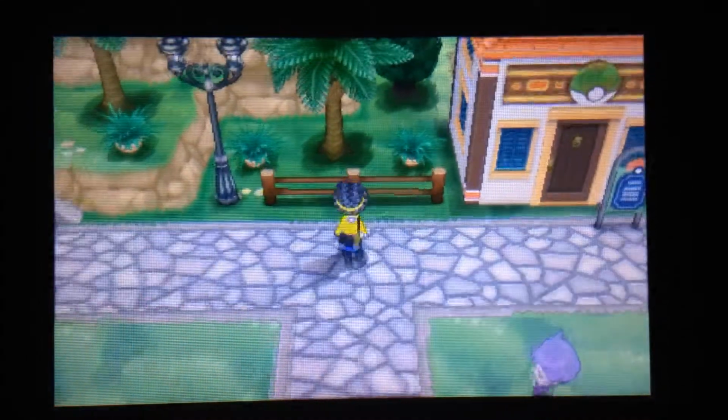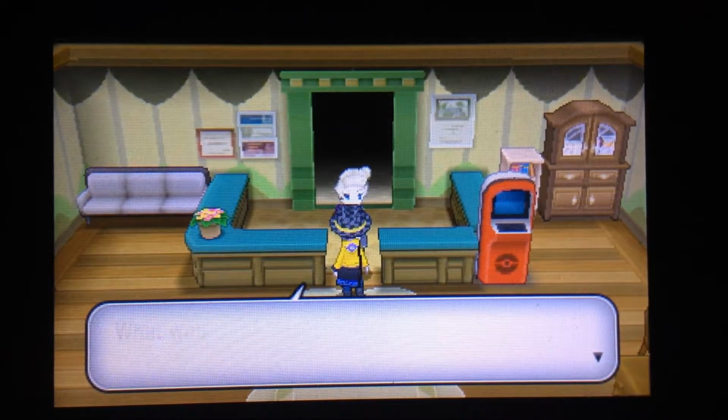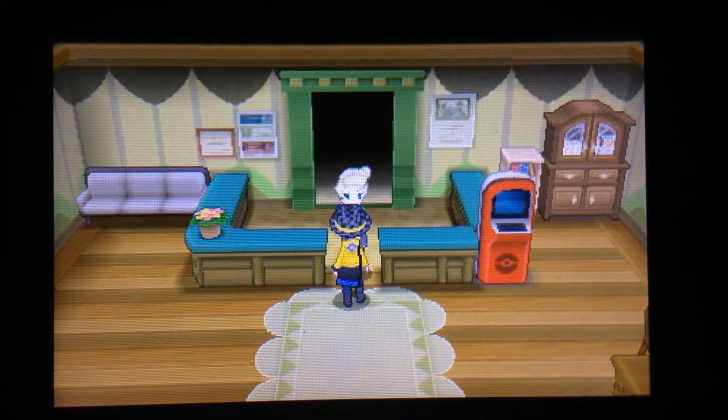So we'll go up to the corner here to the Friend Safari. Just quicker, because you can easily go to Route 5 and look for Pancham in my situation, but Pancham seems to never want to appear when I like it to. So we look for a fighting safari that has Pancham. So I gotta keep on looking for this fighting.